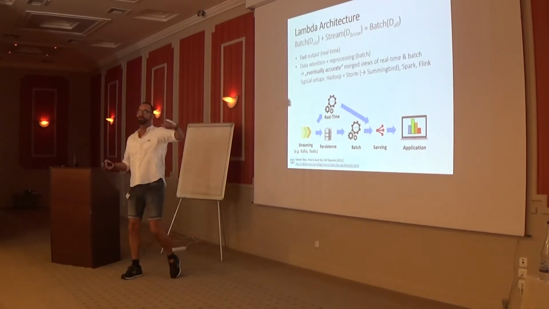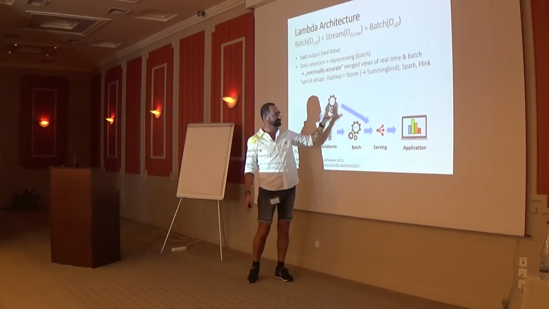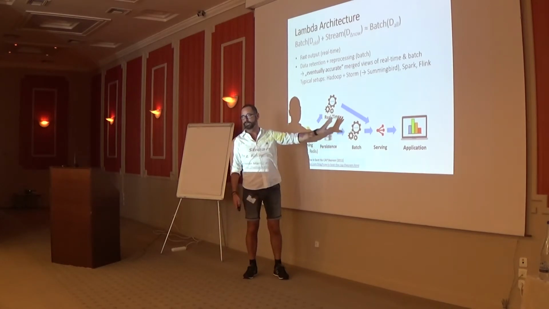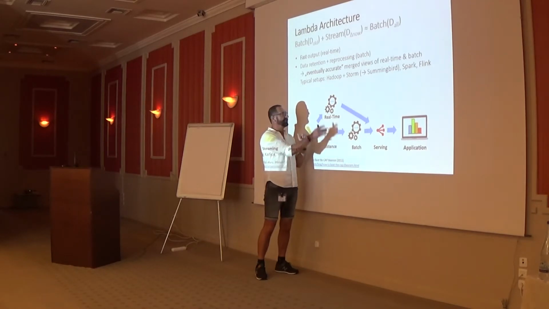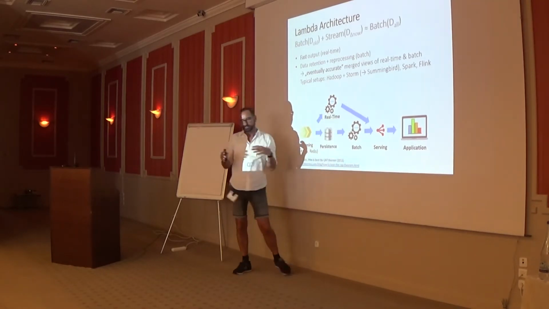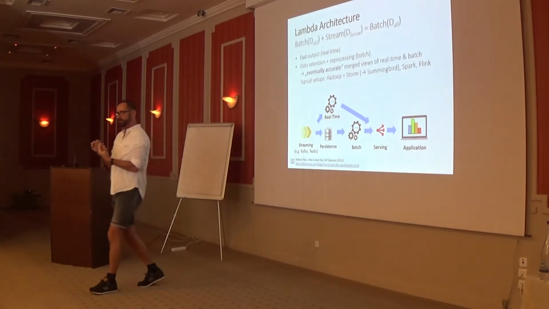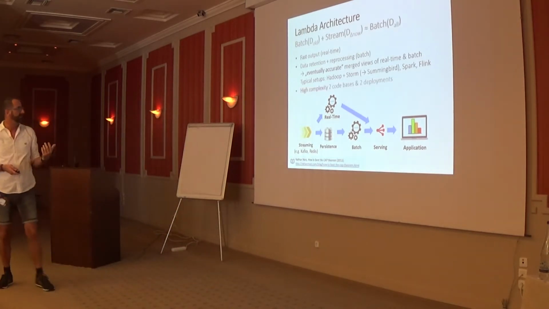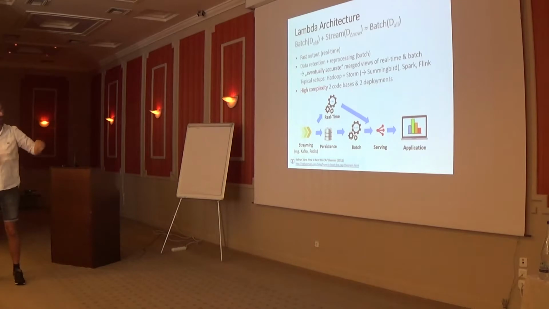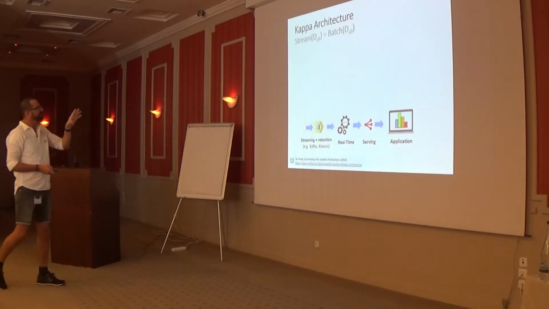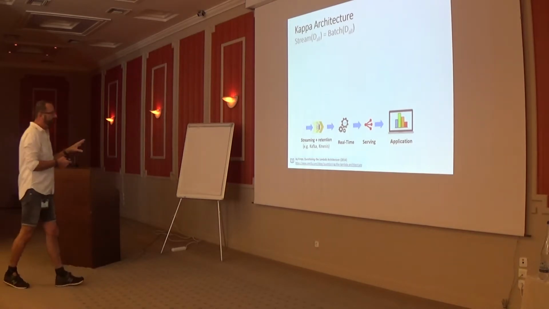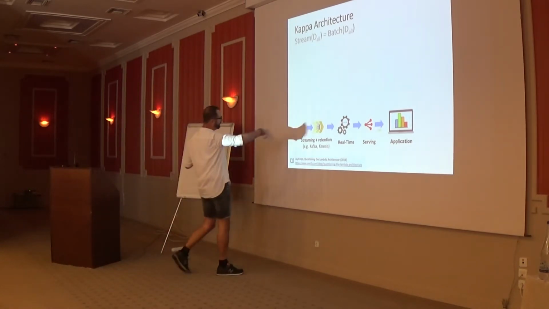This works if you implement these two things properly. And this is the problem, because the overall thing is meant to be one application. That means these two branches need to semantically fit together. But you have two code bases and two deployments. So actually, this is a nice idea, but nobody really manages to do that. So the easier way is the Kappa architecture. There you emphasize the stream aspect.